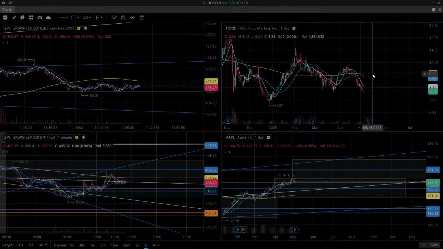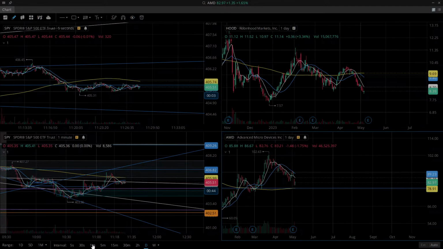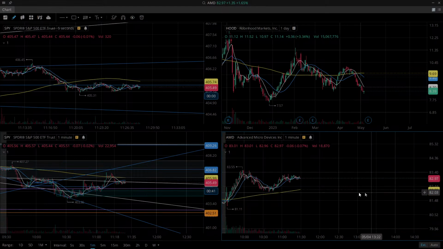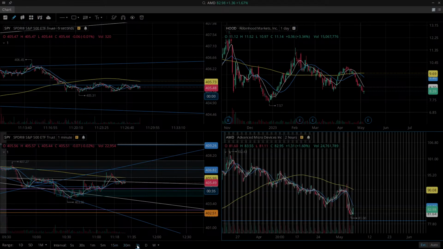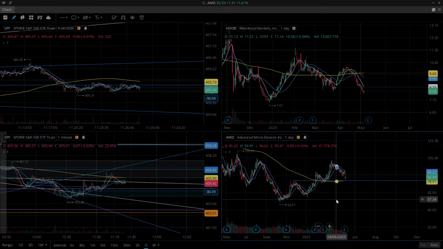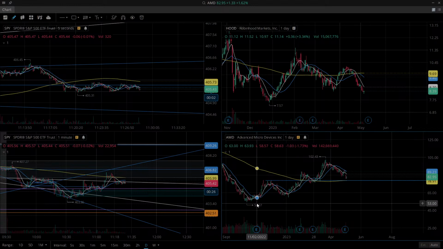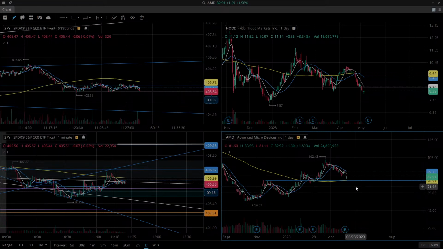Alright, well, I'm going to keep an eye on Apple, and I'm also looking at AMD too. Like I said, it's going to kind of ride the coattails of tech. And AMD is at a nice buying point, kind of. So that's made a 2 for 1. Top side is 100. Bottom side early today is 70. So let's see if I can find a good spread on AMD to ride through Apple's earnings.